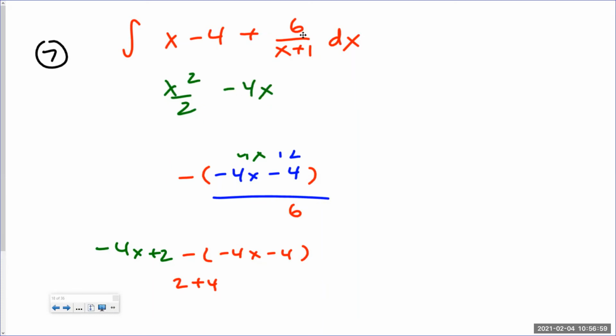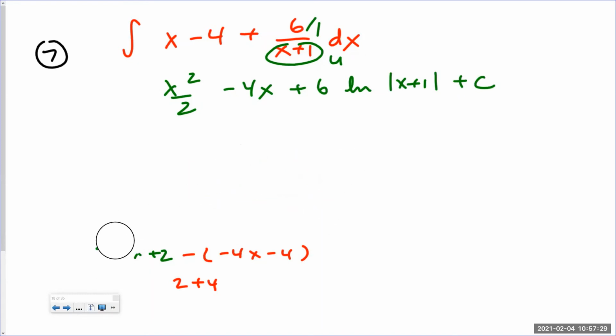Then what's the integral of 6 over x plus 1? It is a u problem. Let's try it. Make this whole bottom my u. What's the derivative of x plus 1? 1. Divide by 1 here. Okay, do my x's cancel out? They do. What do I get here? 6. So it's going to be plus 6 times the ln of your whole bottom, x plus 1, plus C, and that is your answer. Nice. Did you guys like that? That was so nice. How could you not like that?